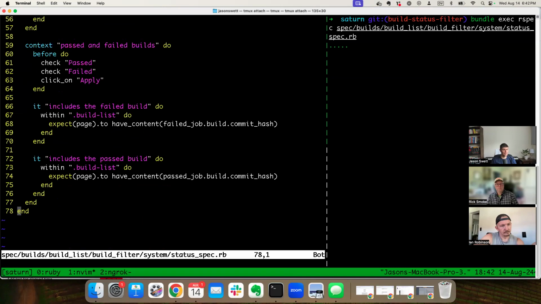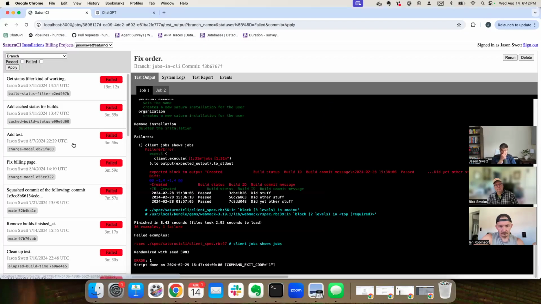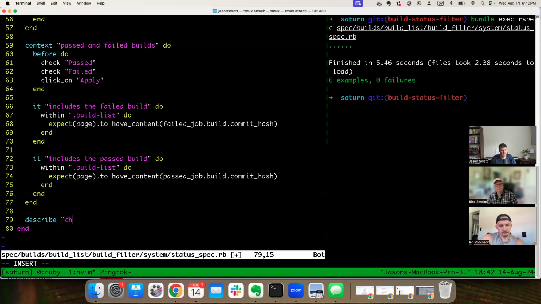Okay, so I'll add a group that says describe something to do with the checkboxes staying checked.